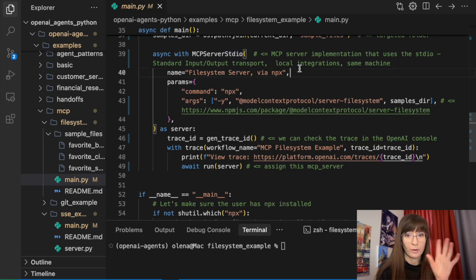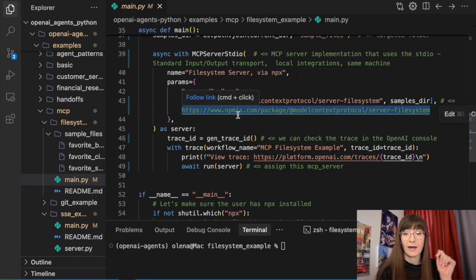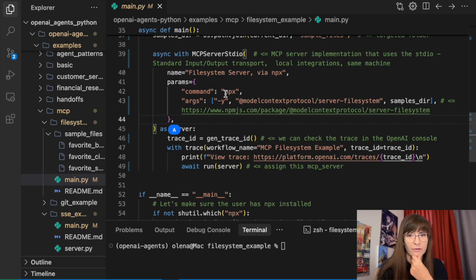This is where we are using the same machine to run, and we are using NPX to execute that server. And again, here we are providing the link to the package where we are taking the server, and then we are running that locally on the machine. I do have everything for JavaScript installed here, so I am not sure, but if you are going to run this, you probably not only need Python, but also all the NPX and Node.js stuff installed.